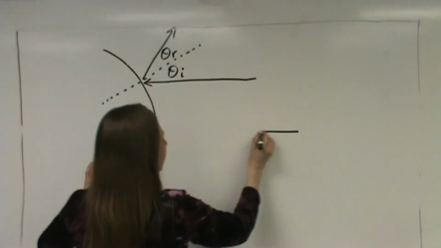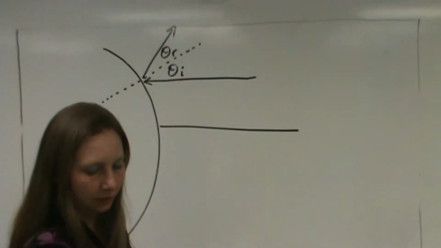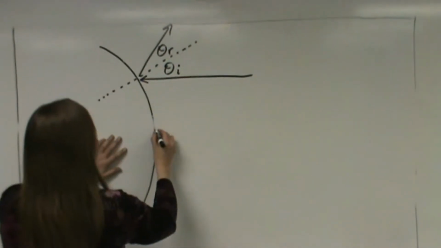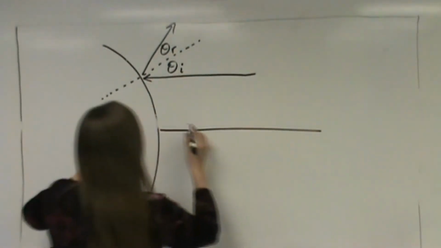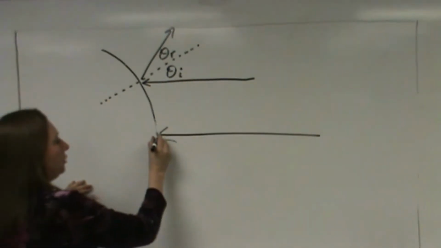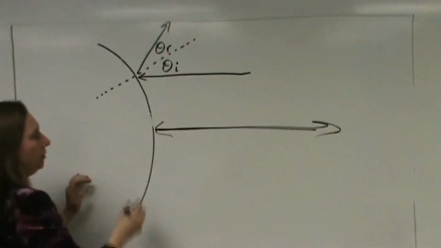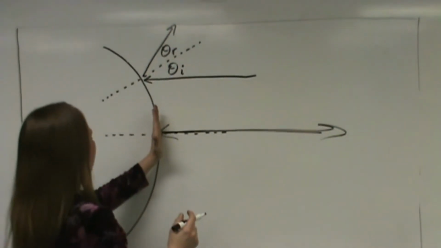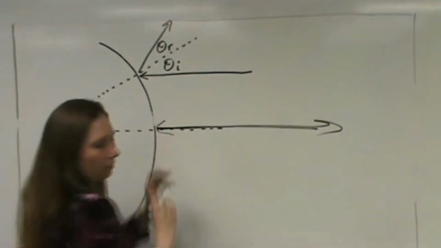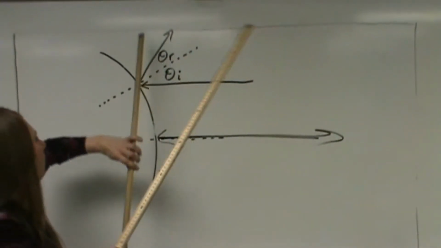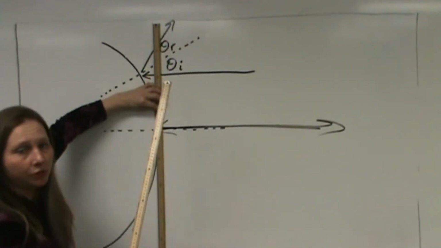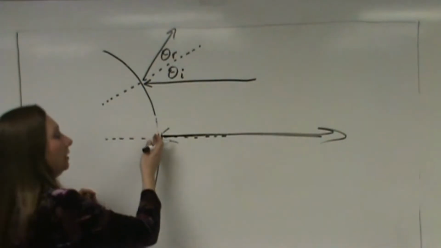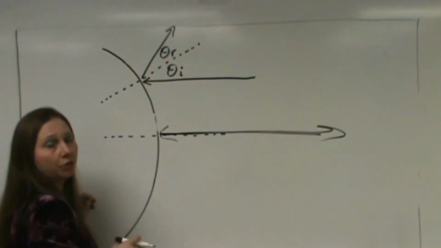What happens if the light hits here in the center? Get a little more centrally located. Right here in the center. If it hits here, it's going to bounce straight backwards, because your normal would be right about here. Here's your tangent to the circle. There's your normal. Take a look at that. Here's your tangent line to the circle. That's the surface. Here's your normal. So the angle coming in is 0 degrees. The angle going back out again has to be 0 degrees.